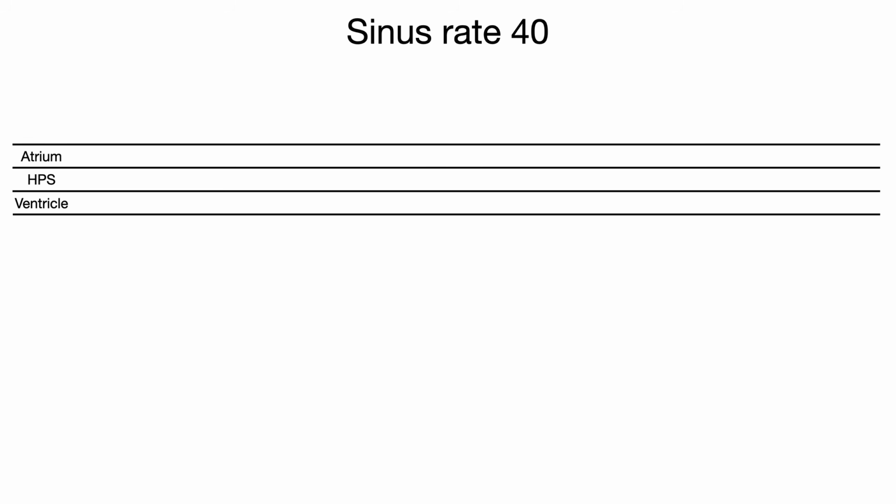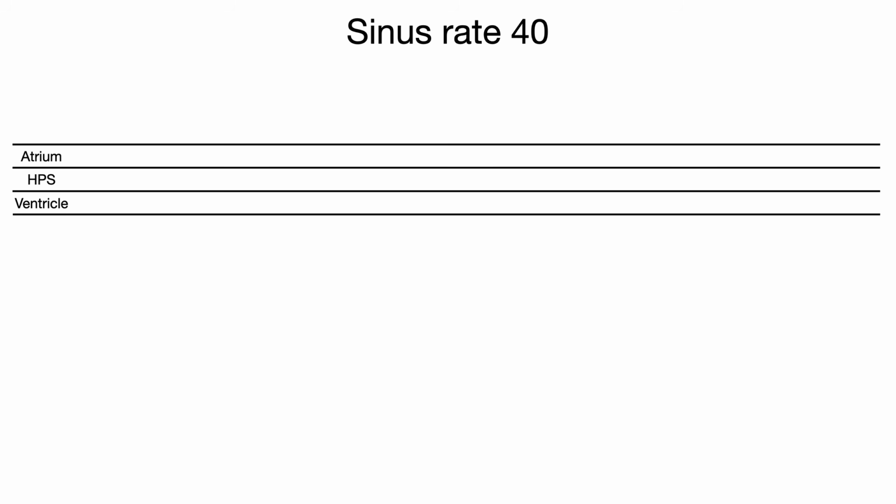Oftentimes, when people encounter symptomatic bradycardia, the first thing they think to try is atropine, and this is because it's actually recommended in the ACLS guidelines. One thing that I notice is a nuance that often gets lost, though, is trying to figure out the actual reason for the bradycardia. And this matters because atropine can help some types of bradycardia, but it actually makes some types of bradycardia worse. So I wanted to give an example of how it can actually make things worse and make a short video about that.